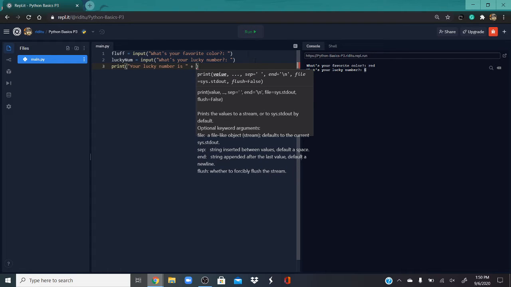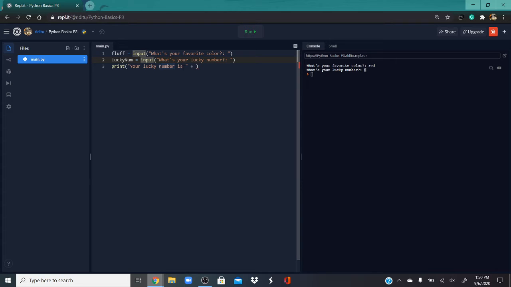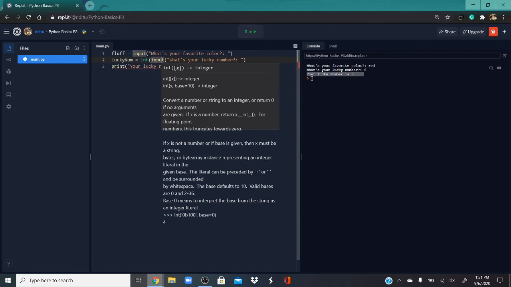So if I turn this into an integer, or actually no, if I put like your lucky number is, and then I do lucky num, it should print it out. But if I wanted to keep this as an integer, but actually no.